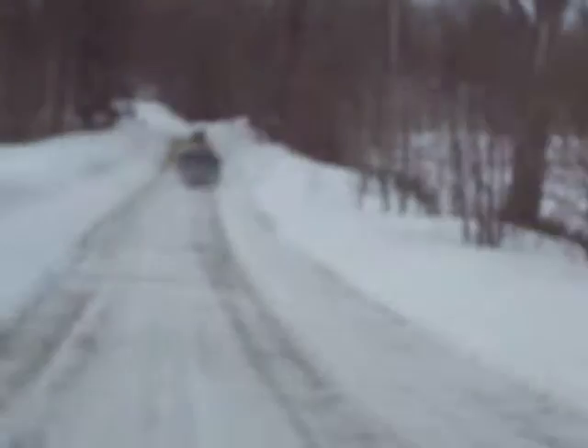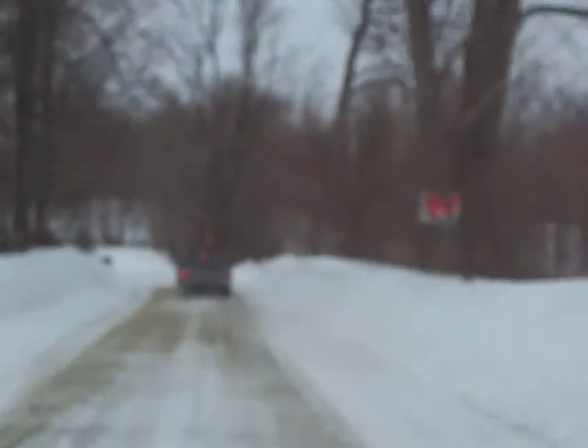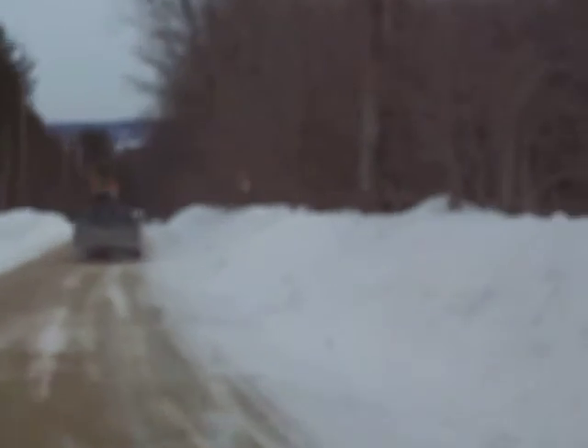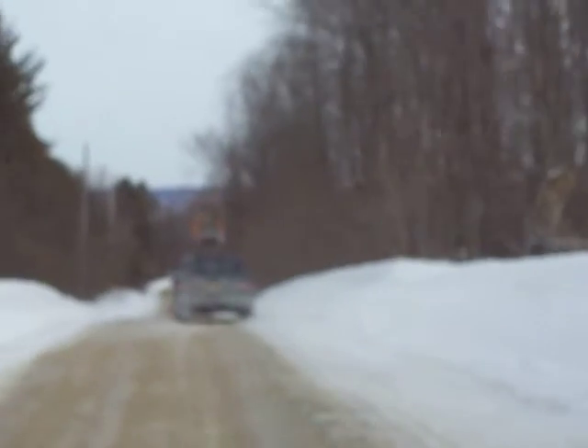I'm going to show you first of all — this is my friend Frank, and he's got a sled on the top of his car, and he's got six dogs in the car. Some people go to the dog shows and they have trailers and all kinds of things for their dogs. But Frank just has his dog sled on top of his car and the dogs in the back.